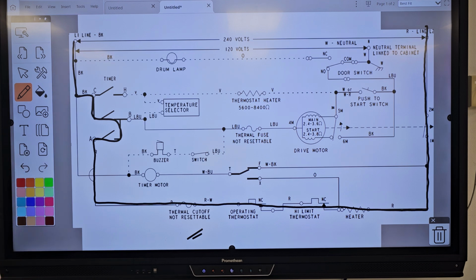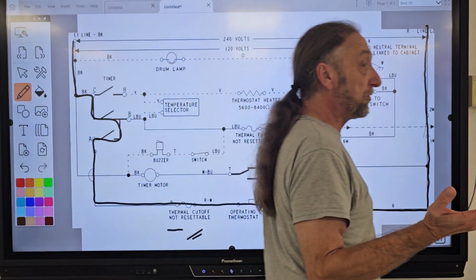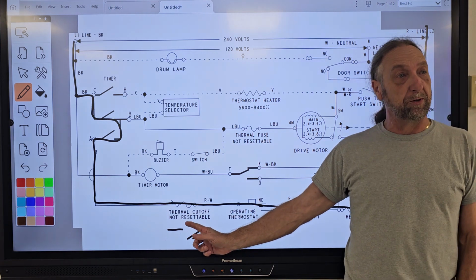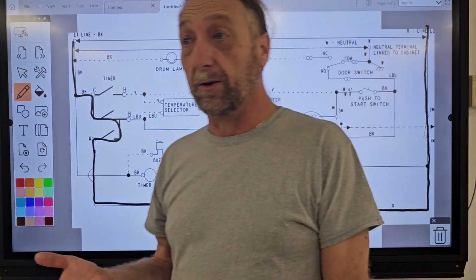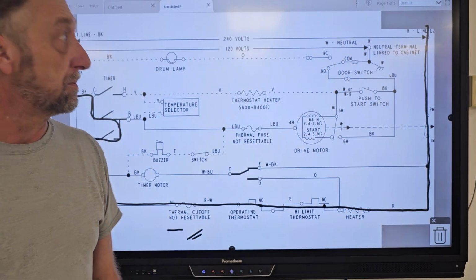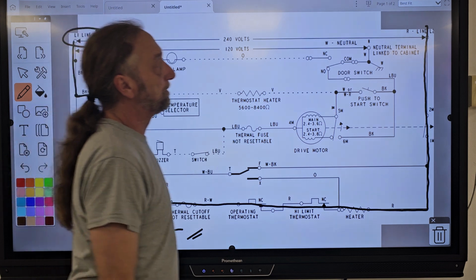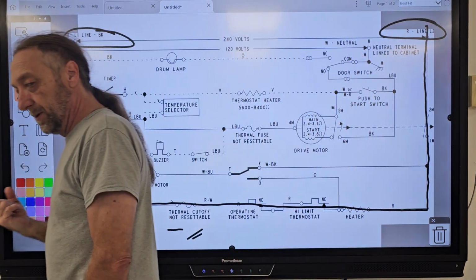Was that the thermal coupling, the first? The thermal cutoff? Yeah. The first thing I would do is check and see if we got power from one side to the other. That would be a good test, but would that be the first thing you would do? Would this be the first part you would test if the dryer ran and didn't heat? Power, of course. Well, okay, wait, so you're gonna check power where? Line 1, line 2. Line 1, line 2. All right. Well, here we go.